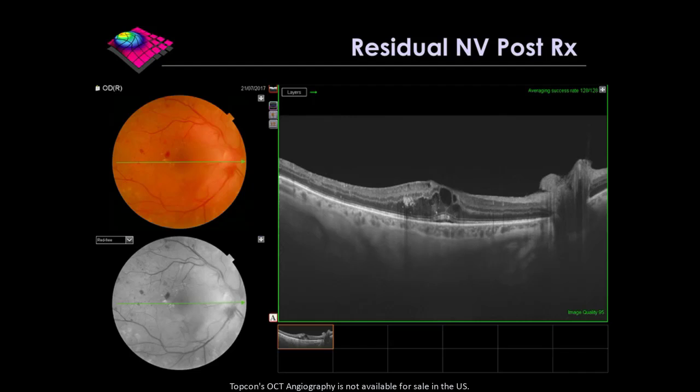But what I would suggest to you is that the thing that you must become really interested in is tissue growing on the surface of the retina, whether that's on the surface of the optic disc or whether that's elsewhere. And when you're looking at your scans, this is a very obvious example, but sometimes it's just like a little whitish area like this, and you almost have to train your eye to pick up this little area, because ultimately neovascularization in diabetic retinopathy is defined by breaking through the internal limiting membrane and growing on the surface of the retina. That's how you ultimately distinguish between an intraretinal abnormality and neovascularization elsewhere or at the disc.